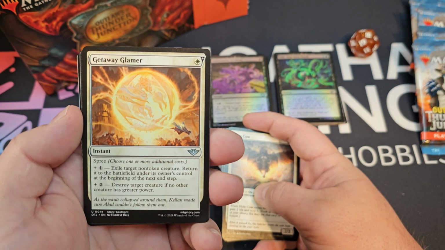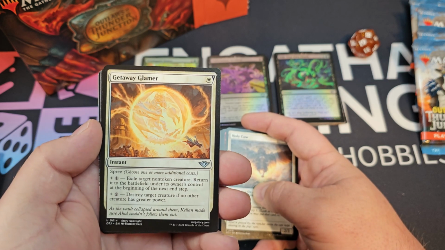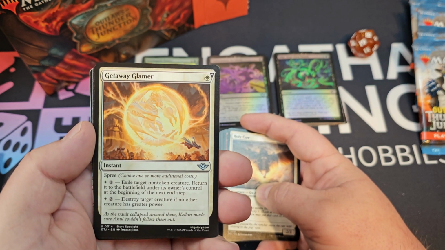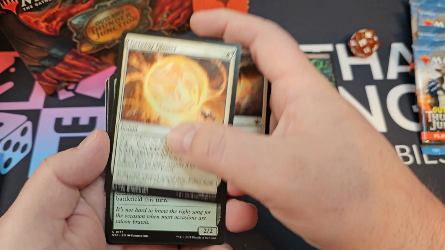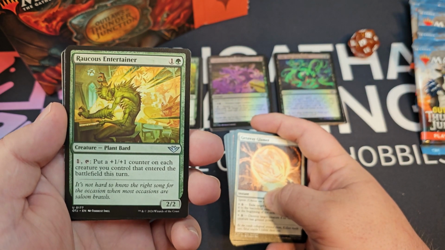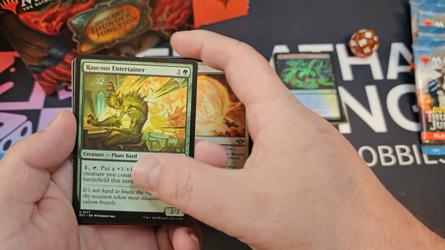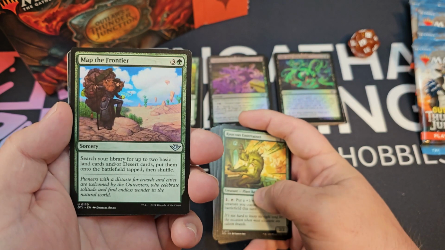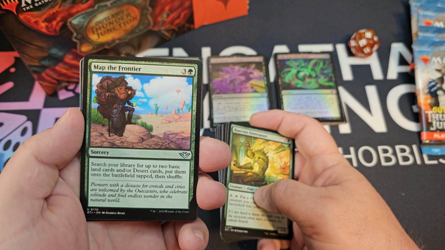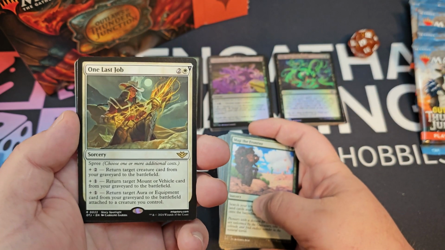Getaway Glamour. Spree. Exile target non-token creature. Return it to the battlefield under its owner's control. Next, destroy target creature. No other creature has greater power. Woo! Raucous Entertainer. +1/+1 counter on each creature you control that entered the battlefield this turn. Map the Frontier. Search the library for up to 2 basic land cards and/or desert cards. Put them onto the battlefield tapped and shuffle. One Last Job.